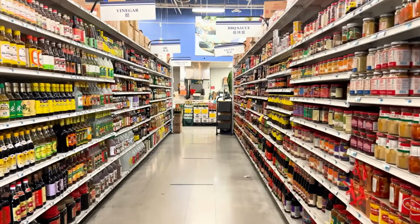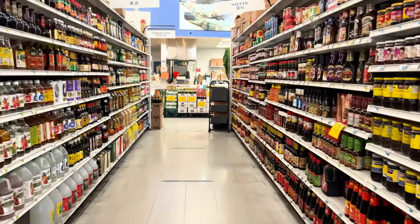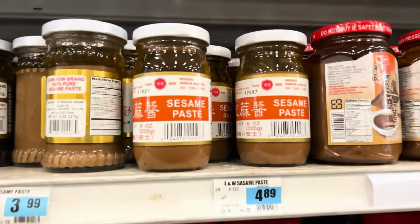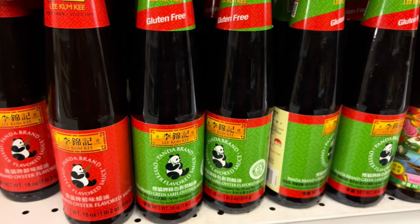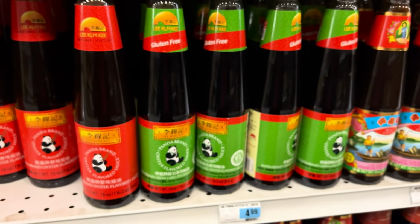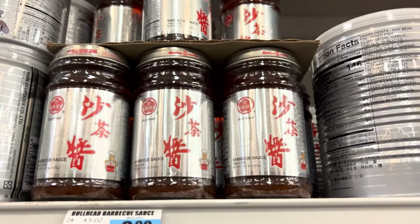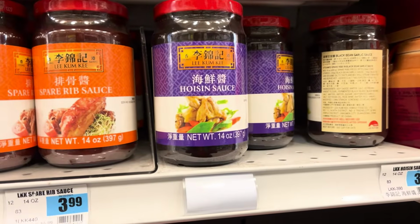After that, we're going to head down the soy sauce section. And this is where we're going to get our dipping sauces. This takes the longest to find. So I'm getting sesame paste, which tastes like peanut butter. And oyster sauce. The green one is gluten-free, so I always grab that one. And then we're going to get Chinese barbecue sauce and hoisin sauce.